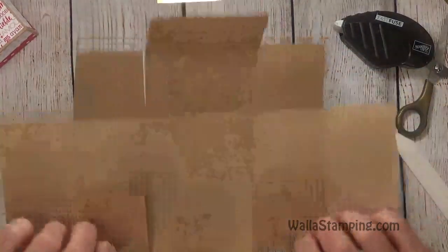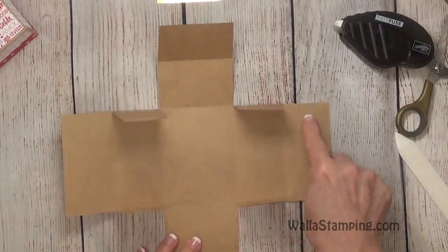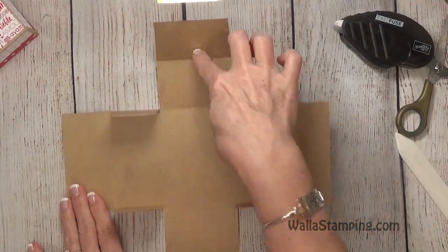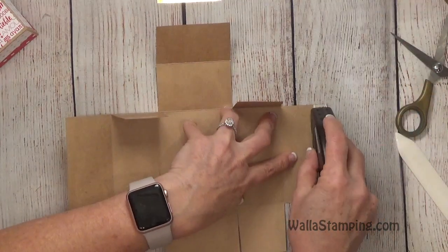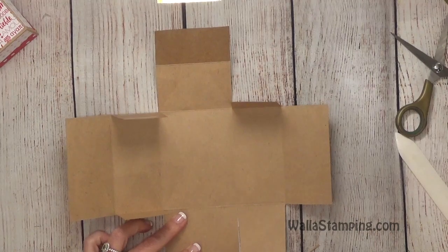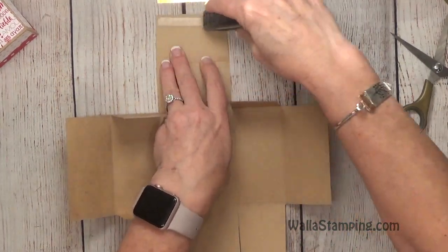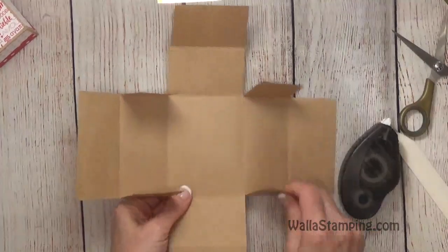So now I'm going to fold those in so that they don't stick to my table. And I'm going to put adhesive on the insides of these because they're going to get stuck down to the inside of the box. So let's just use some fast fuse to do this with as well. I hope that isn't confusing.